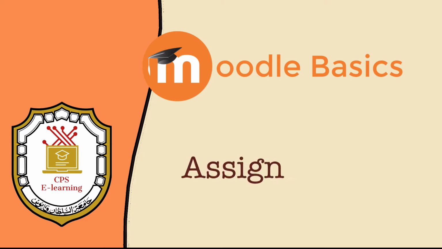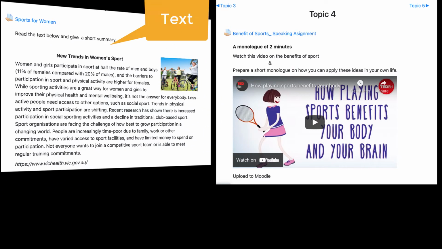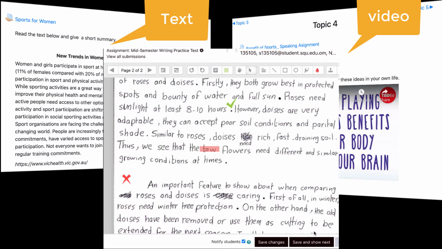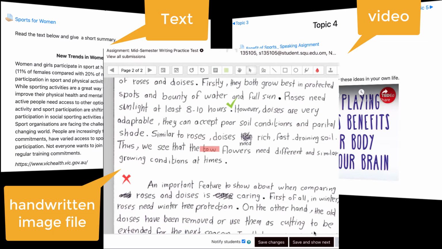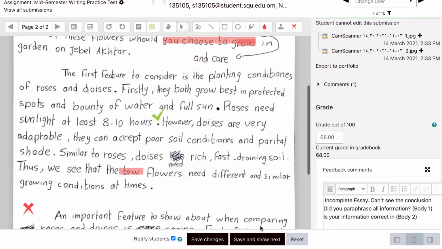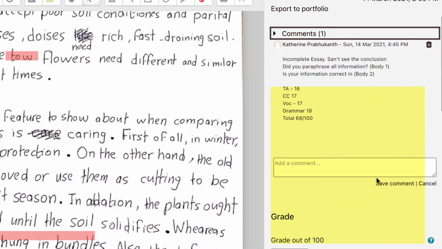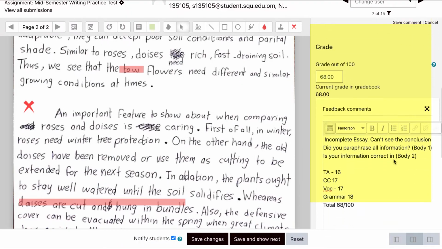A Moodle assignment is an interactive activity that helps in managing and organizing students' work online. Teachers can set various types of assignments in a module, and students can submit their work in different formats. The teachers then can mark, comment, grade and give feedback on their work. It is quite a powerful interface, for it allows a lot of options. In this video, we'll see how to set up a Moodle assignment and look at the different features it provides.